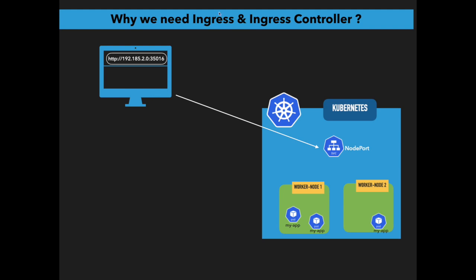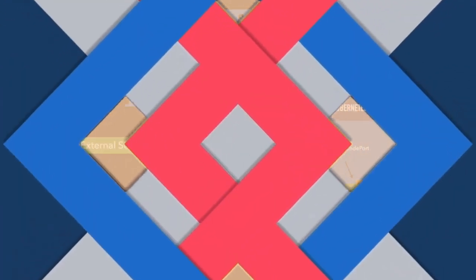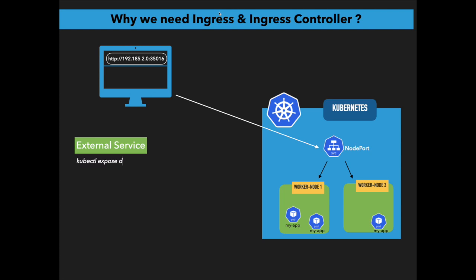Once the service receives the requests from multiple clients, it will do the load balancing and forward the requests to the application pods running on different worker nodes. This kind of service is called an external service. Whenever you define your service with the type as NodePort, that service will be created as an external service so that the service can be available to the public. So any client who knows the IP address of one of the worker nodes and the port number can easily access your application from the outside world.